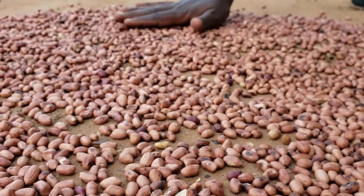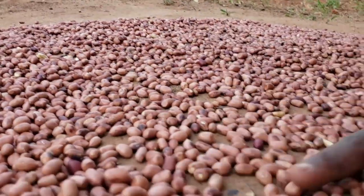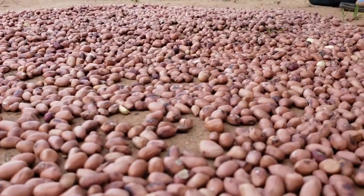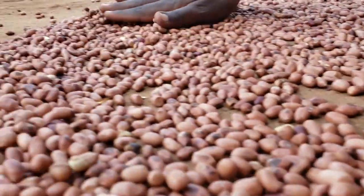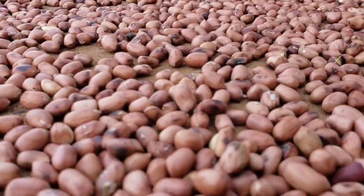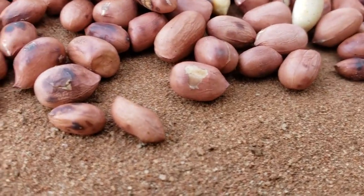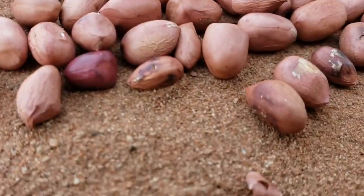So I'm going to spread it a bit wider like this so that it does not burn, because even if it's down like this, if you pile them together, not in an open place, it can still burn because the heat it has is really high. So the best thing is to spread it open like this and leave it to aerate so it can cool.